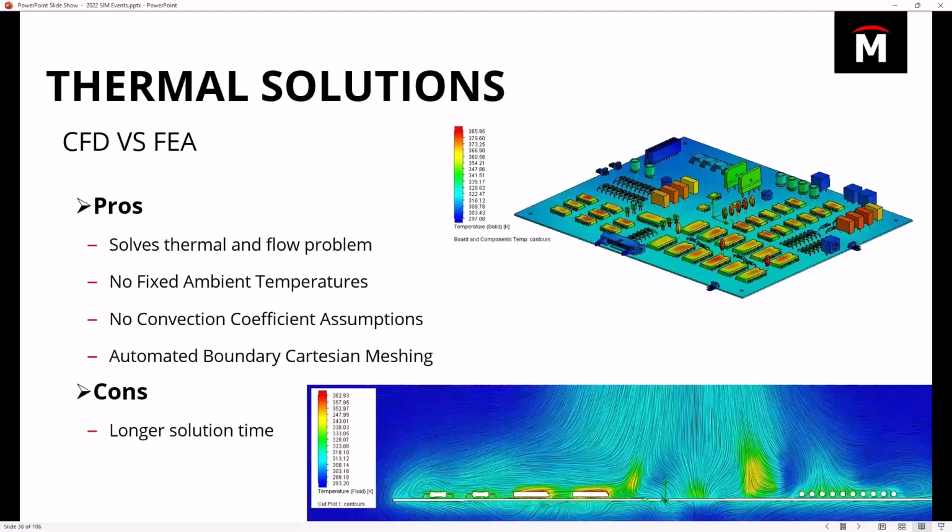It's also a little easier on meshing if you are dealing with things like little resistor legs and things that would be more complicated to mesh in FEA. It does have a little bit of a longer solve time, to be, you know, expected out of CFD. It's not crazy. And a cool thing is you get real-time results while it's solving. So you actually don't even have to wait till it's finished to see your results. You get to see it while it happens.